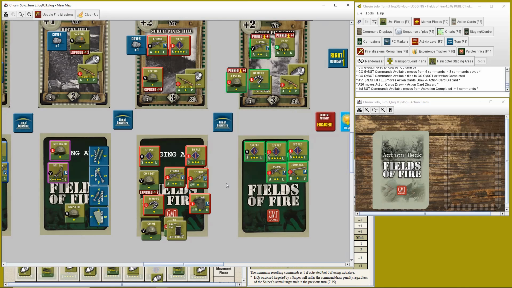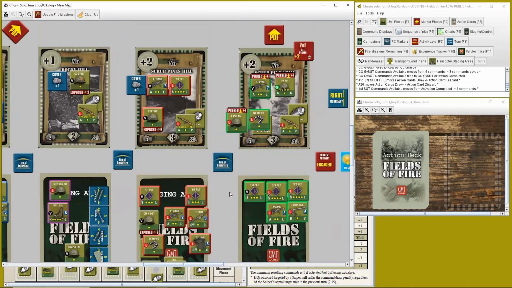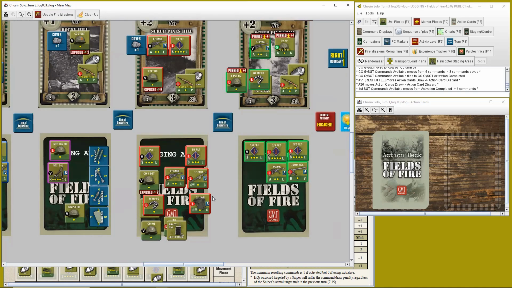Where's the litter team? Oh, we fixed the litter team, didn't we? Okay, okay. He's got 4. I don't really want to send another machine gun up there because then it'll just be blurting ammo away. Not quite sure what to do with these demolition guys either at the present moment.